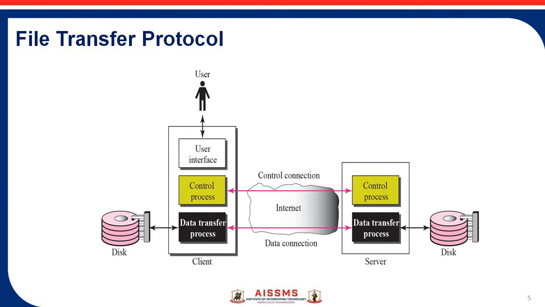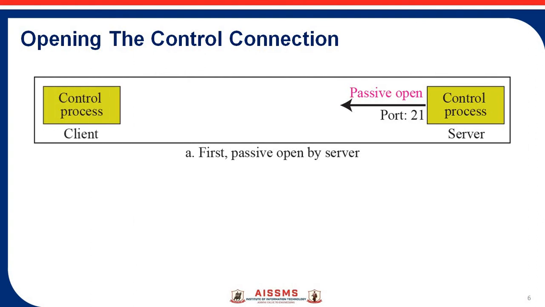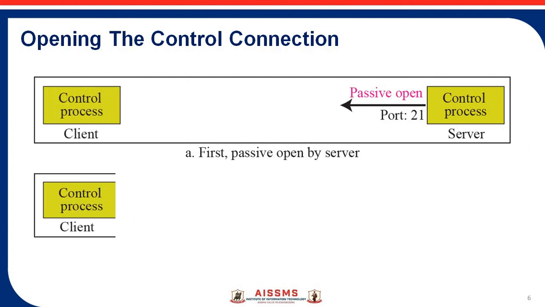The control connection remains connected during the entire interactive FTP session. The data connection is open and then closed for each file transferred. It opens each time commands that involve transferring files are used, and it closes when the file is transferred. We can say when user starts an FTP session, the control connections are open. While the control connections are open, the data connection can be opened and closed multiple times if several files are transferred. Now we'll see the connections which are possible in file transfer protocol.